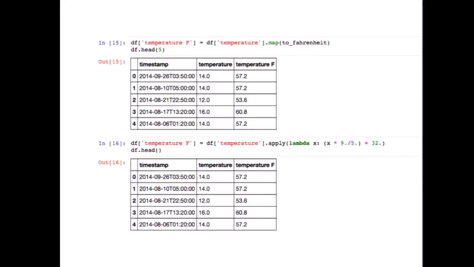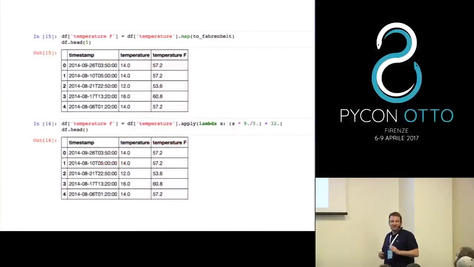Let's store this, because this is a little trick you have to be aware of. Usually, if you work on data series and data frames, they return a new series or a new data frame. If you want to save something to your data frame, you have to be explicit and instruct pandas to do so. So here this is our data frame. We just say, okay, add a temperature Fahrenheit, a new series, to our data frame, and just use what we get returned from mapping the temperature series to the Fahrenheit function. And this is actually what it looks like, and that's not too bad.